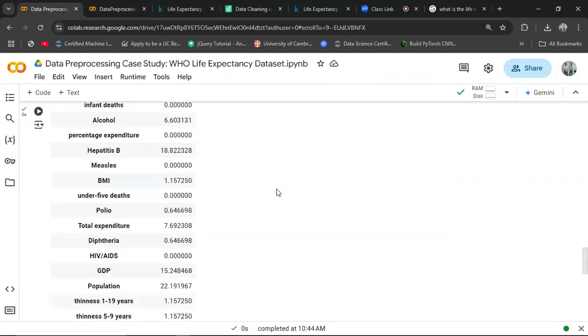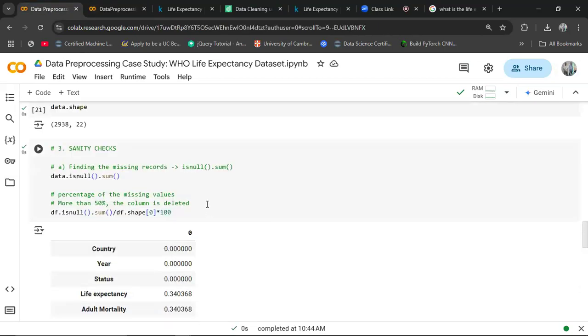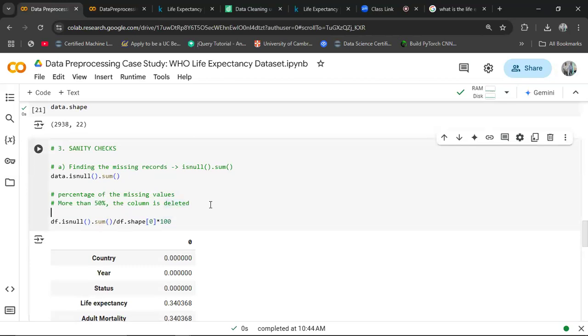I think to answer you here, you're trying to understand this one. For this to happen, you have to get the total empties. You divide by the total records that we have, then everything we multiply by 100%. So this will give us the percentage of the empty records that we have.